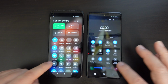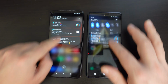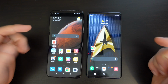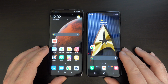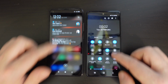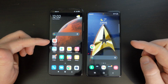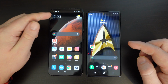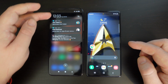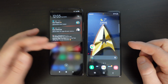And speaking of notifications, you can see a clear difference in the UX when you pull down that notification slide. The reason for that is that these are two different smartphones from two different smartphone companies. They each have their Android distribution based on Android, but which they've made their own, and they behave differently. So, for example, just in the notification space, if I pull down on the left-hand side of the screen, you'll see that you have your notifications, but if you pull down further, that's it, there's nothing there.